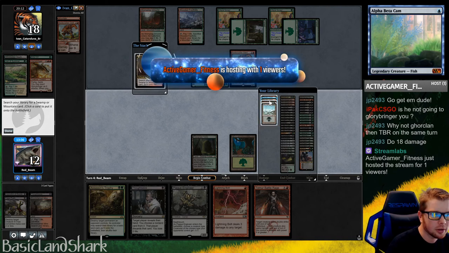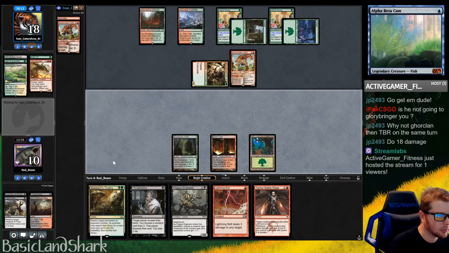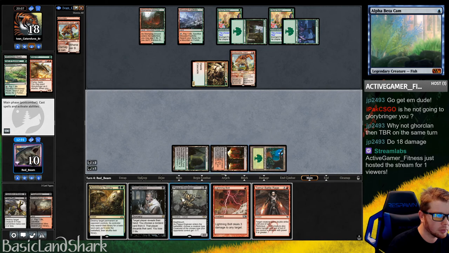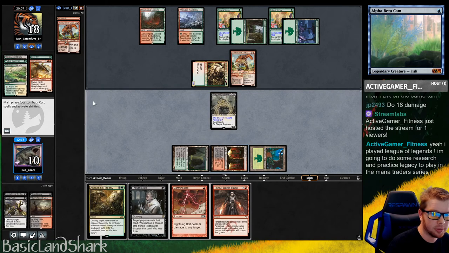I think we want Blood Crypt. We'll play Plague Engineer, we'll name Elf. Hits 2 of their important creature types.